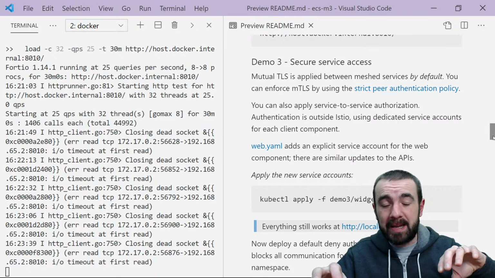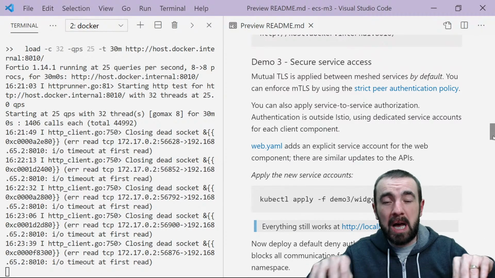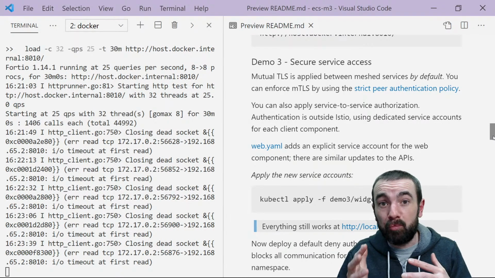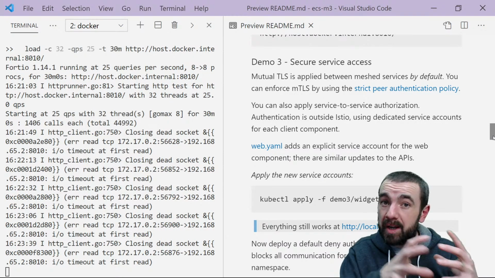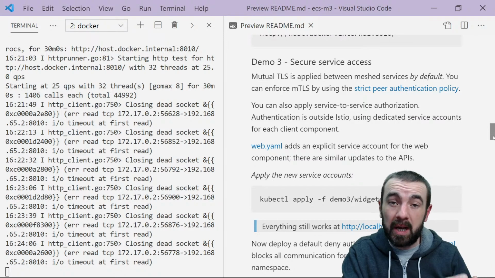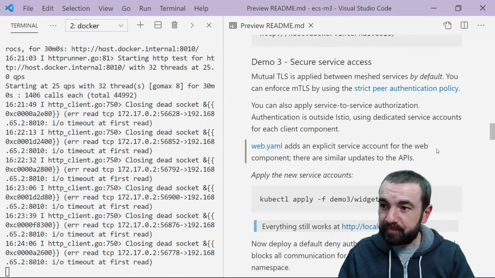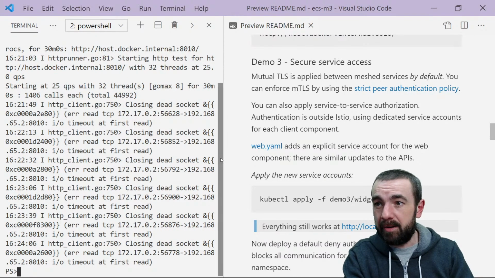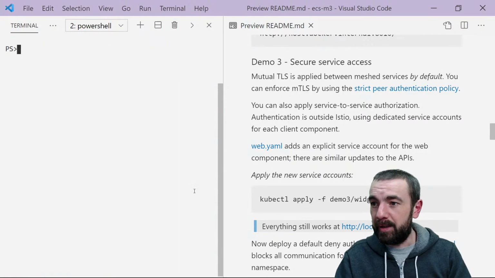So it can give me encryption for the traffic, but also it can do things like authorization. So we can put in authorization rules based on the service identity, the identity of the pod that's running the client call. So we've already got mutual TLS because you can't get that for free. I'm going to close Kiali down here, so we can see what we're doing next.